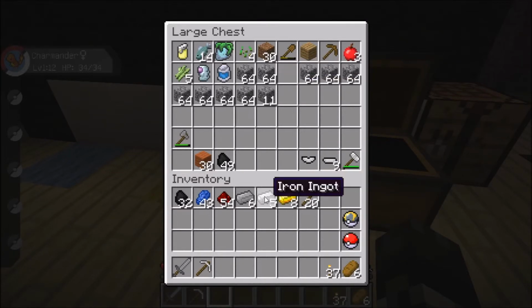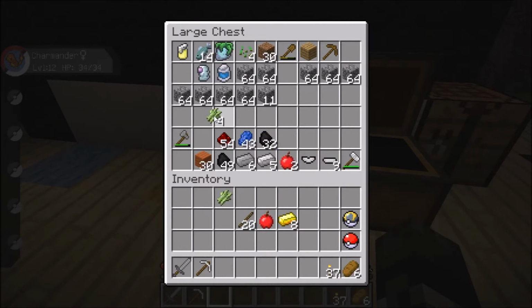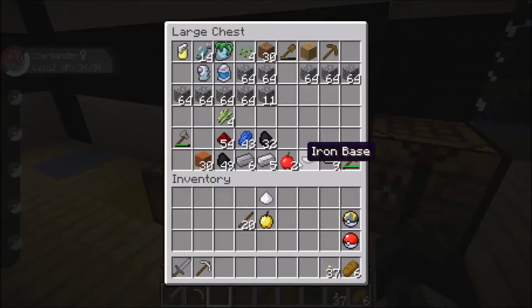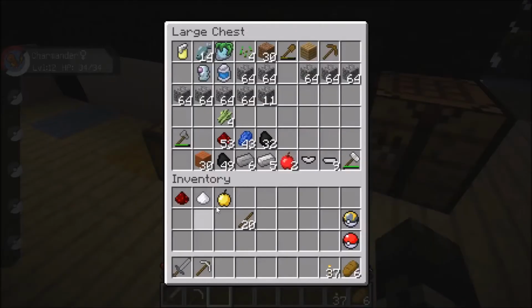Oh, we've got some iron. Do we have an apple? Yes, we have an apple. Sugar. So, I think it might be an apple plus sugar. I think a bit of redstone as well. I'm pretty sure. That's probably the recipe for rare candy. No? Maybe not. That means now we have a golden apple. Damn it! Ooh, okay.